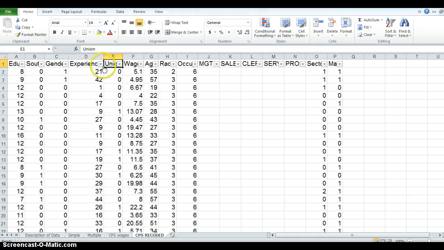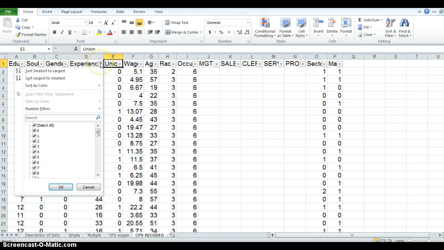You can also use it on a continuous variable. Let's try experience for a second. It's giving us the option for 0, 1, 2, 3, 4, 5, 7, 8, 9. It's giving us every value that is reflected in the data. So you'll notice I was trying to look for where data was skipped perhaps, but there we go. We had someone that reported 49 years of experience, and at least one person that reported 54 years of experience. The reason 50 and 51 and 52 aren't on this list is because those values aren't in this data set.